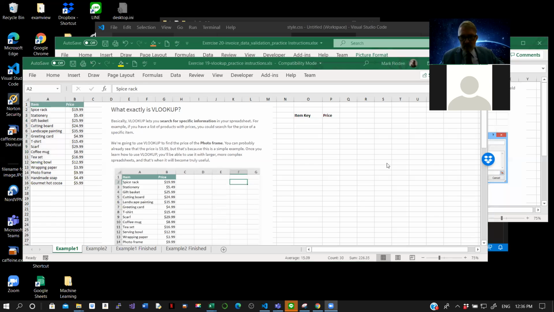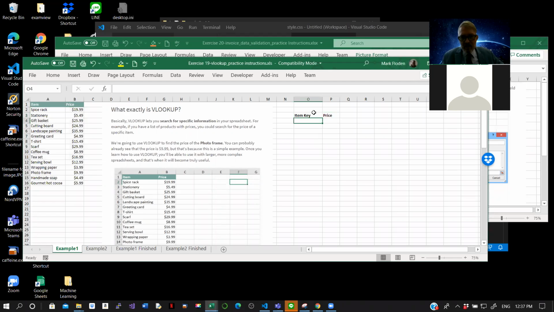So this is, I guess, vertical lookup means that we provide a value, a single value. It looks for a match in the table, and then it will pull out something related to that row, which it has found by scanning vertically in the table for the value that you were looking for. So what I've done here, it's a little bit different than the exercise, and you do have a video of the exercise that you can refer to.